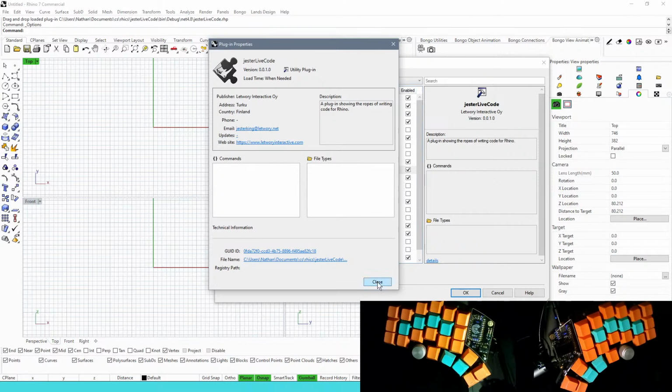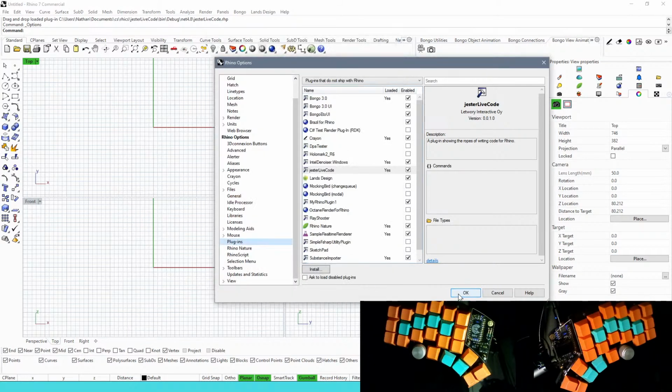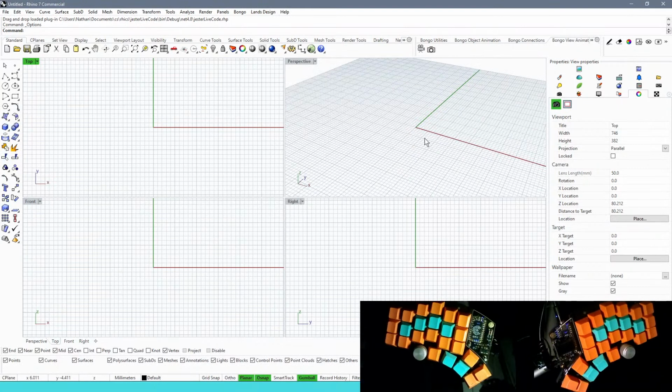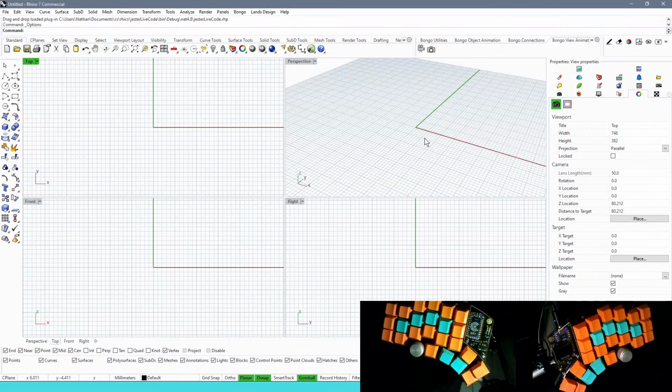So let's see, we have almost done an hour of a live stream. But I think we could start with one really bare bones command that's not going to do anything. And then the next stream we are going to work out that command.